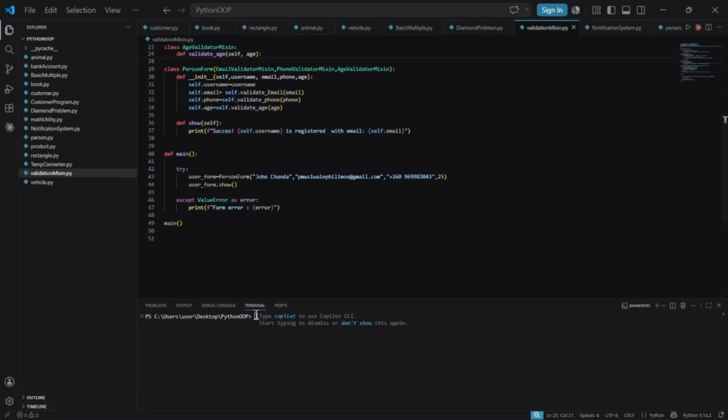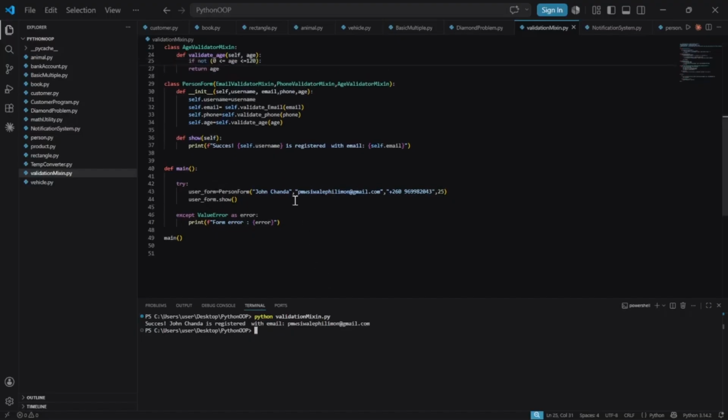So let's try to run this program. The name of the program is validation mixin. I shall compile this, and try to run it. We have a success message: John is registered with email pmw@swali.com. This is what we expected, right?